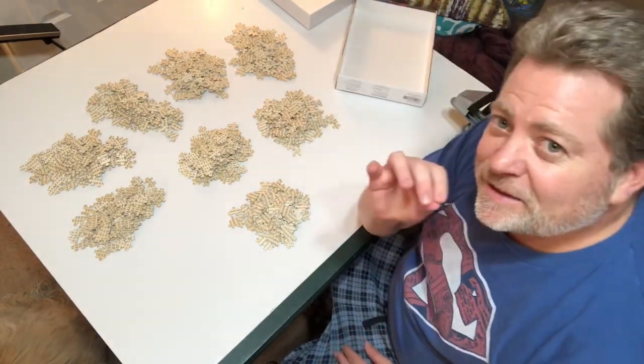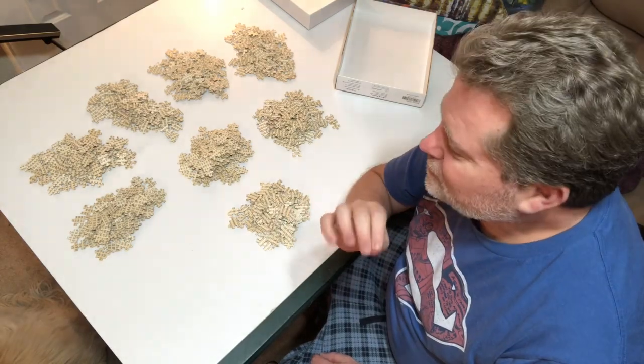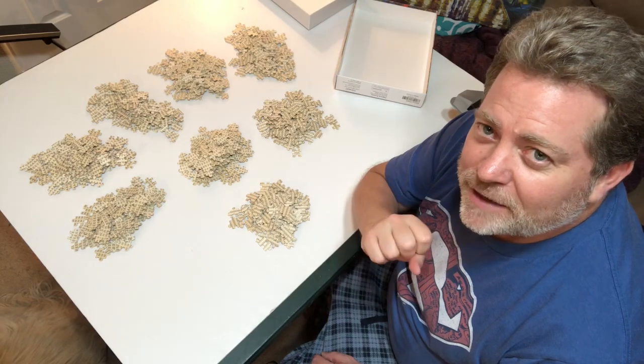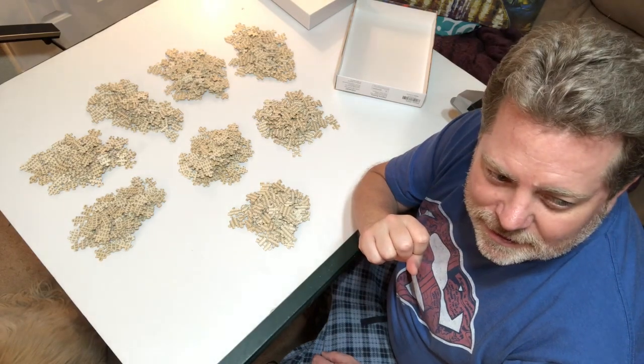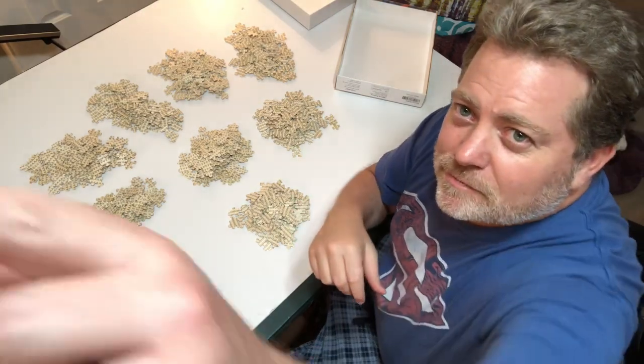So we've completed the first step. Now comes the second step, which is sorting out the flat pieces and putting the border together. And I got a little bit of time, so let's go ahead and get started.